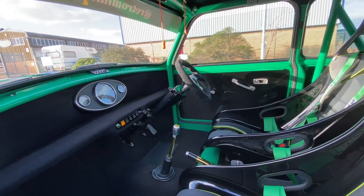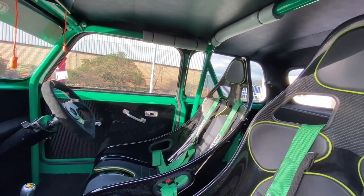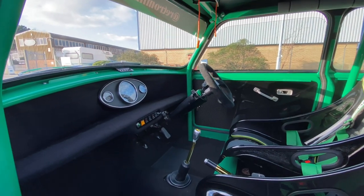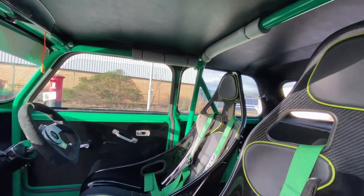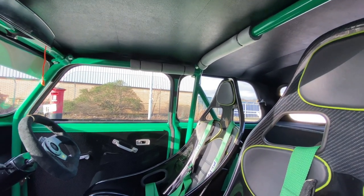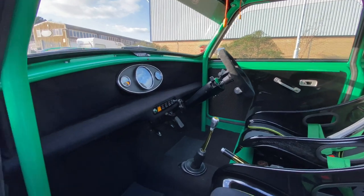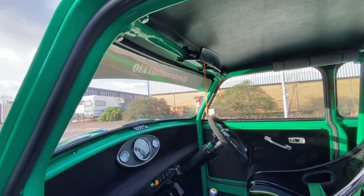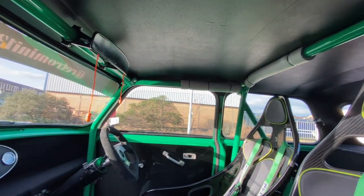Okay, so on to the interior. Really, the interior is very, very, very minimalistic, very much like the outside of the car. At the end of the day, like I say, it's over 40 years old. There are no gizmos and gadgets. I would eventually love to get Owen in Wales, Owen Fabrication, to strip this car, rebuild it, put a full race MIG cage in it and make it a proper beast. But for my budget and the time I've had it, this is pretty much what I've done with it.